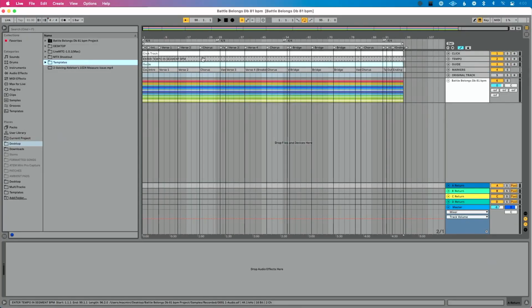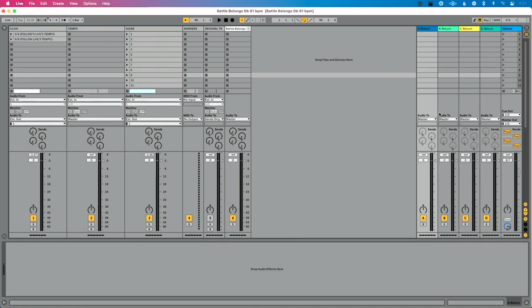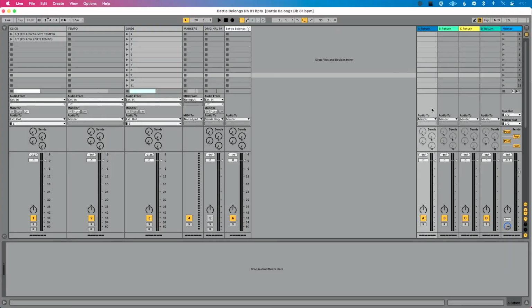So the final thing I'm going to do is go into my file here, and I'm going to go ahead and pre-route. My click is External Out 1. My guide is External Out 1, which is great. And then I'm going to go through and route audio from my stems here, from my song, to my return tracks. Now, I'm not particularly concerned with routing my return tracks in my file to outputs, because that's already done in my template. But I'm going to go ahead and choose which output I want them to go into.